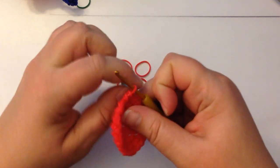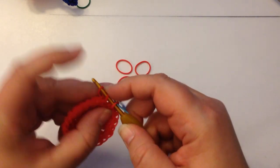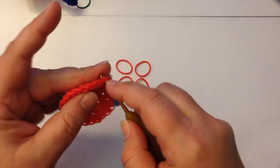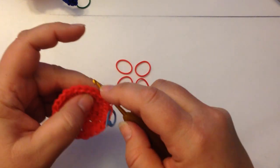Move my stitch marker and around we go, doing single crochet. There is no increase, there is no decrease. You should have 24 stitches by the end of all of these 5 rounds.